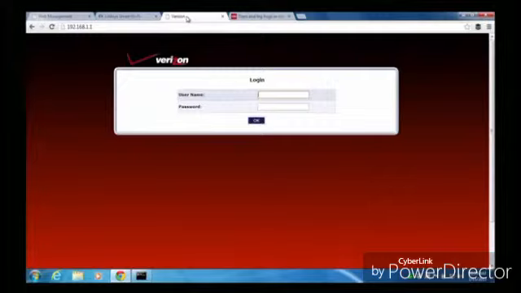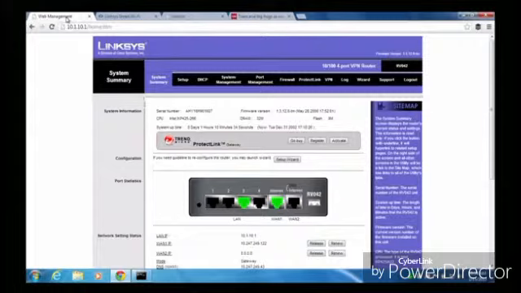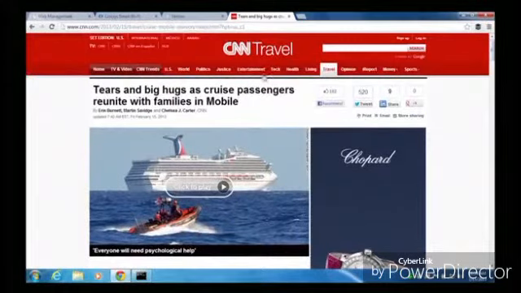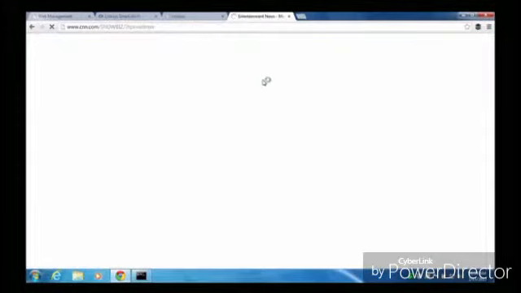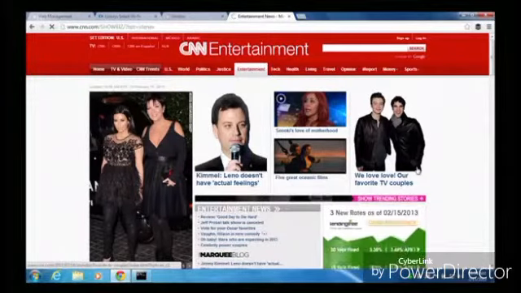So I have the Verizon router. Connected into the Verizon router is my Linksys router. Connected into my Linksys router is my other Linksys router. Basically this is 3 levels, and I have this separated out again just so there's not any kind of nasty weird problems on the network. As you can see, even though I'm 3 levels down on this network, my internet connection works fine, because this is all basic standard networking.